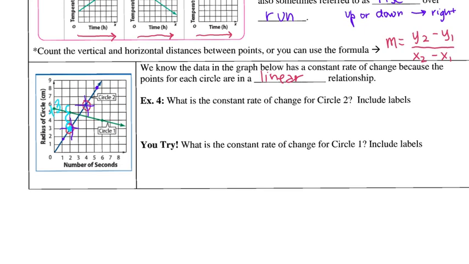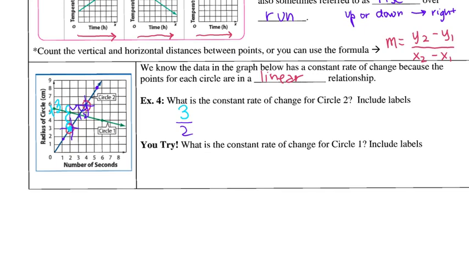And then I'm going to move to the right. So then from that point, I'm going to go once and twice. And that is a positive 2 because I went to the right. If you go up, it's positive. If you go right, it is positive. But then if you go down, that's going to be a negative slope, which is what we indicated up above. Because you can also see that, as I go from the left to right, it's an incline. So because it's an incline, we're going to have a positive slope. So our positive slope is the rise, which is 3, over the run, which was 2.